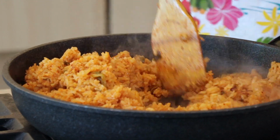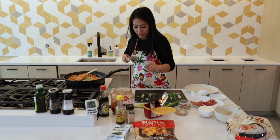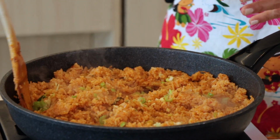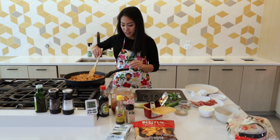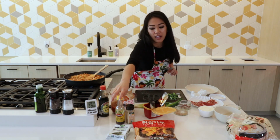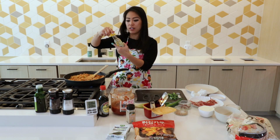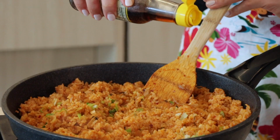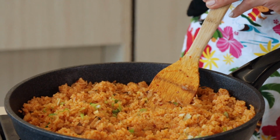I almost forgot, you guys. My green onions. You're not really cooking it, it's mainly for coloring, the green onions. And over here, all right, our last part, sesame oil. You're not gonna add too much, about 1 teaspoon.